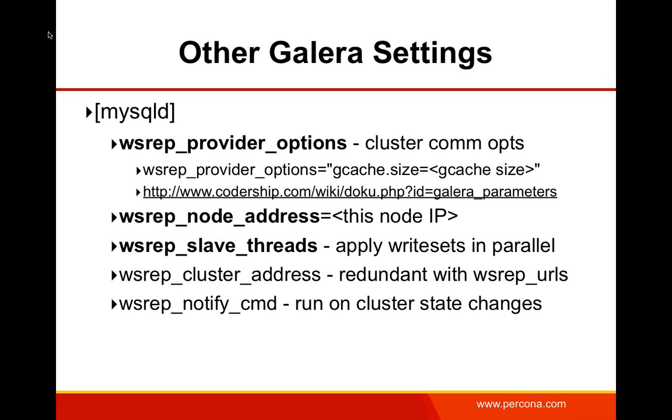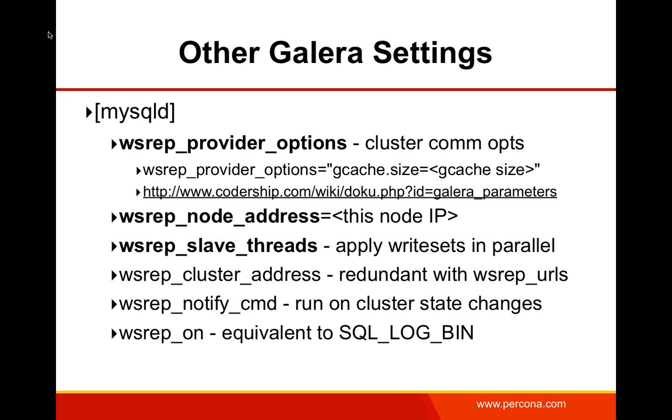WSRep notify command. This is effectively just a shell script or any program on the command line that will run when the state in the cluster changes. So you can set it up to send you an email or maybe update a monitoring system or something like that. That's the notify command.